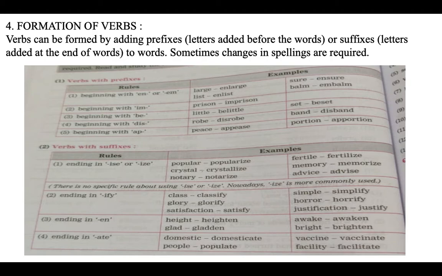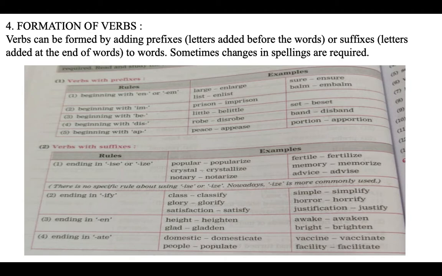All right, now we come to formation of verbs. Very easy. With verbs, you need to remember that if you put a to in front of any word, it should be a verb. All right, for example, to cry, to laugh, like we've already done with infinitives, right? So even if you want to change any other word into its verb form, you can add the word to in front, and if it works, it becomes a verb. For example, to awaken, to simplify, to memorize. Okay, all right, let's start with the rules now.